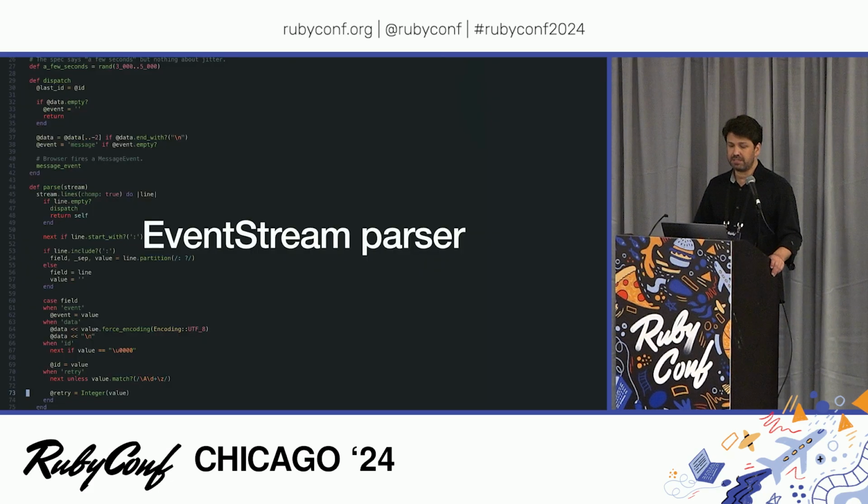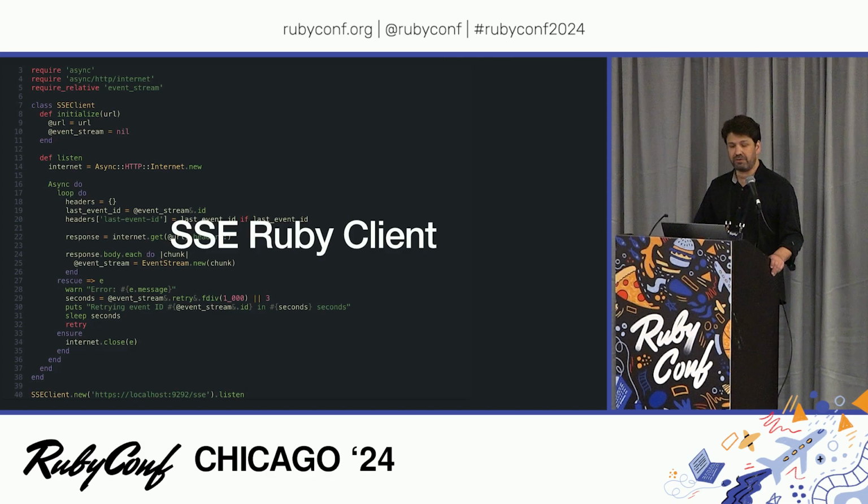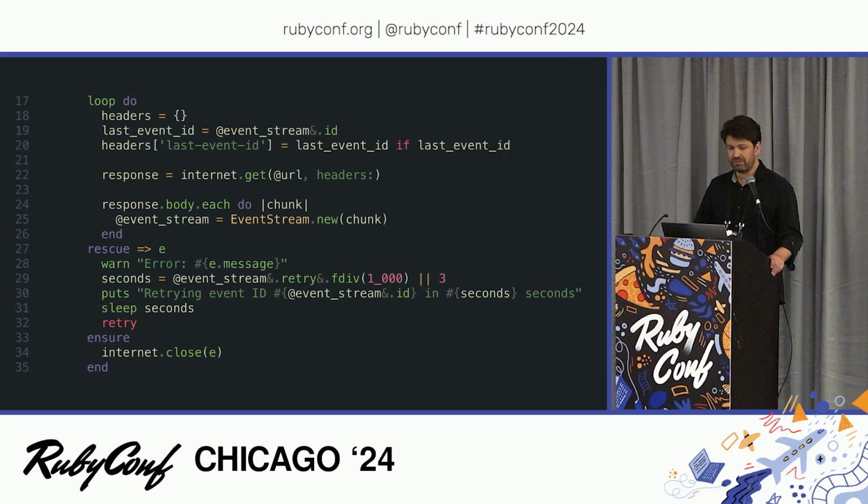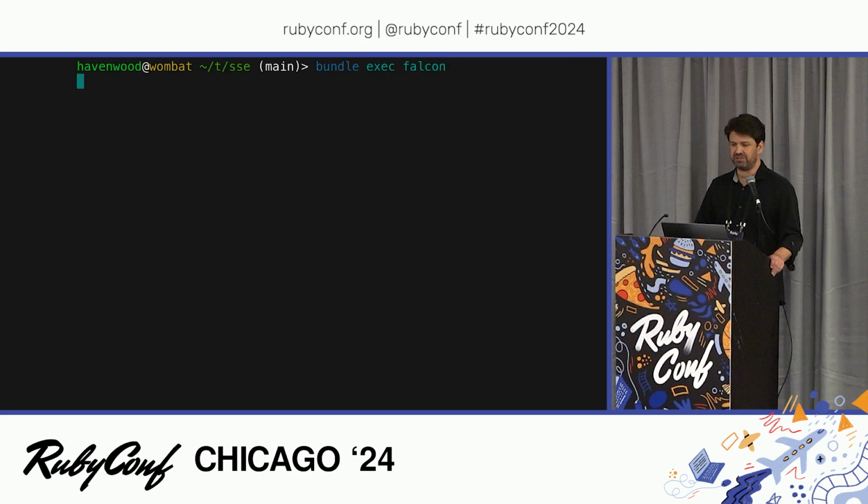So our front end, people just really don't use SSE as a browser protocol. So it's no shame on Ruby that no one wrote an event stream parser. So I just wrote one for this. And a little SSE Ruby client to pretend like I'm a browser, sort of do the same browser behavior of retrying. I put some jitter in because I just couldn't pick 3 seconds flat. So here's some code. Let's look at what this looks like.